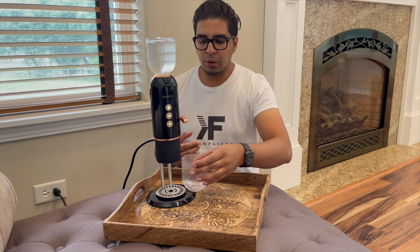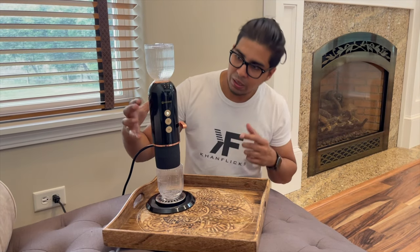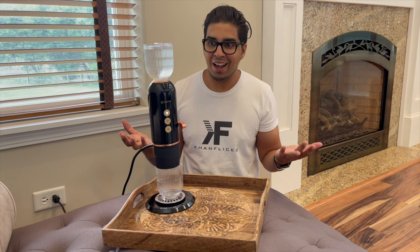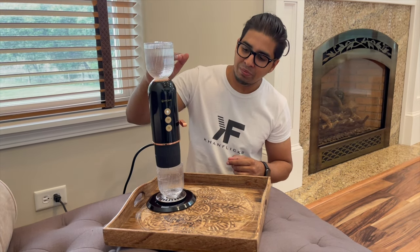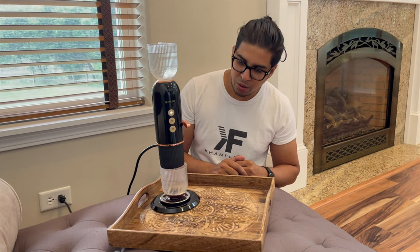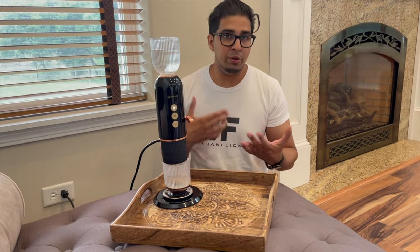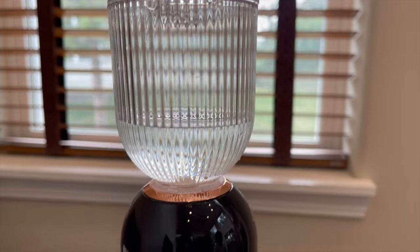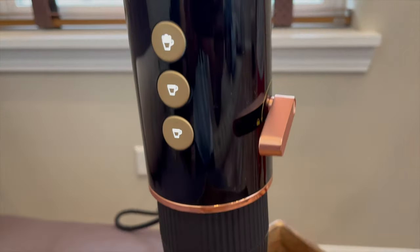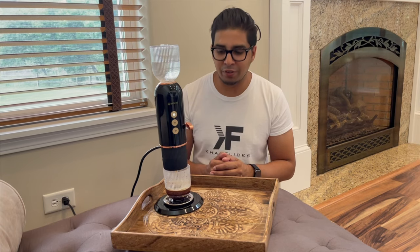The button will highlight, meaning you can go ahead and use it. It comes with a cup which you can slide on the bottom. Simply by clicking the button, it will automatically start doing its thing. You can see the water decreasing as it does its magic inside — and voila, we have coffee! Surprisingly, it's very fast. You can also make teas, espressos, and they recommend applying foam — it's more of an Italian-grade coffee, which is cool.